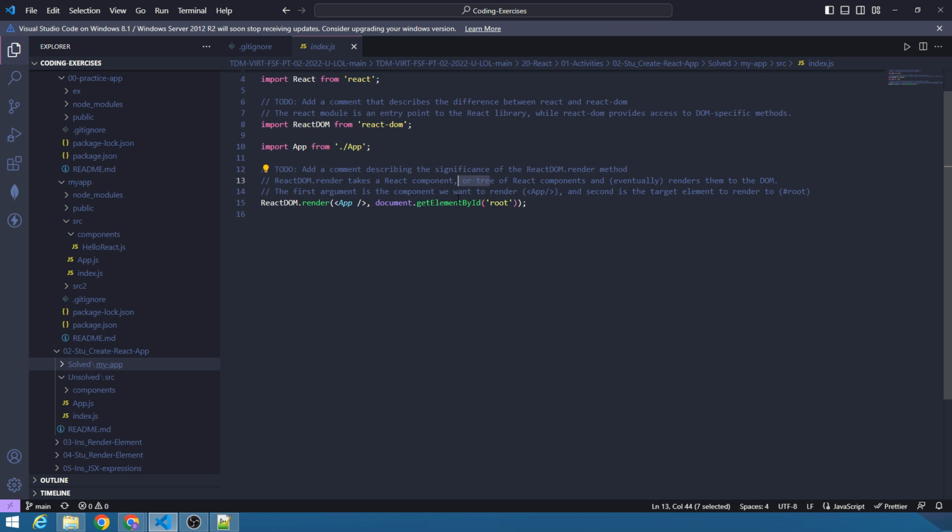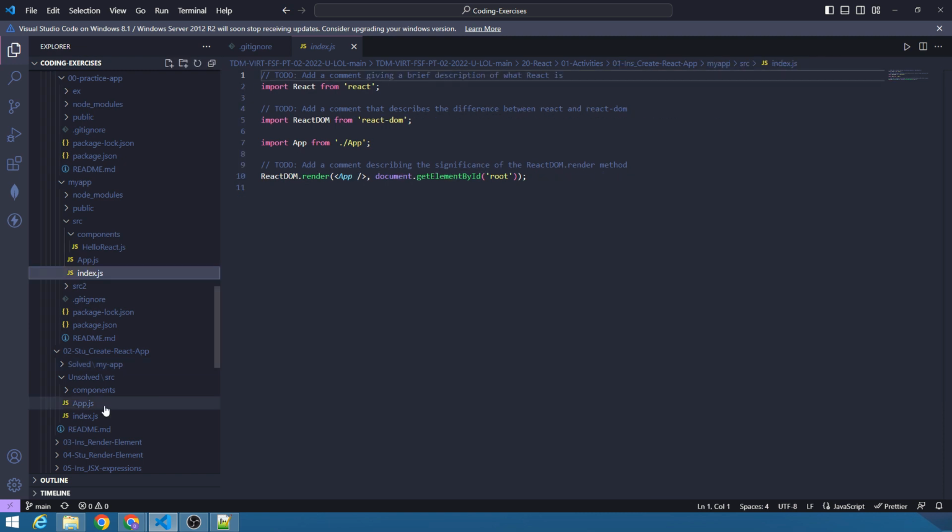Después dice... Perdón, aquí estamos viendo el Hello React. A ver, ya vimos este. Ah, ok, no. Ya vimos este. Ok, ese, después el app.